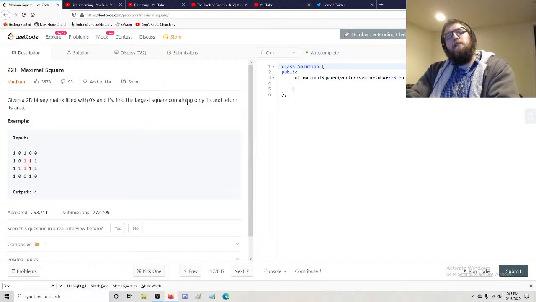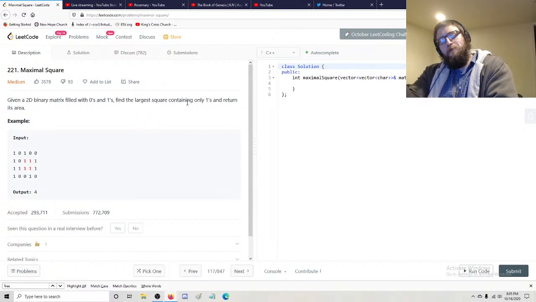The reason is that you would have square size 1, left to right, would be m in the first row, m times, then 2 would be m minus 1, and then 3 would be m minus 2, etc. So you'd have O of m squared, left to right, in the first row, where m is the number of columns.